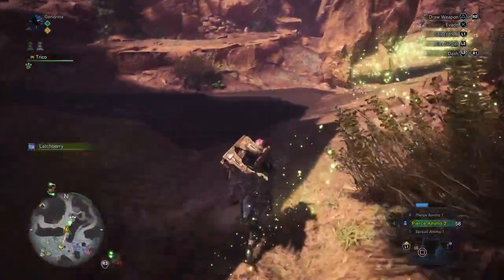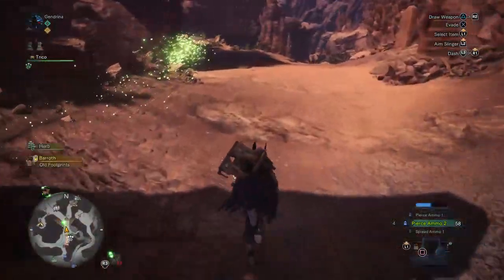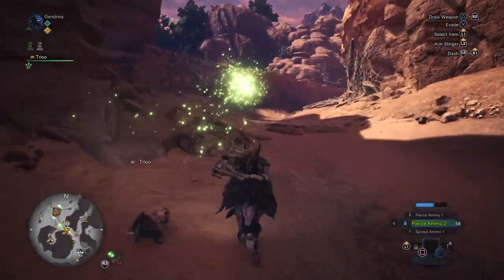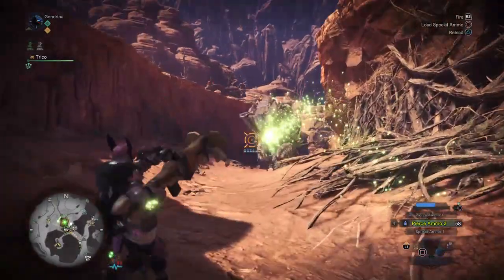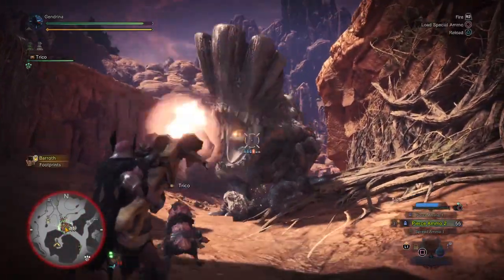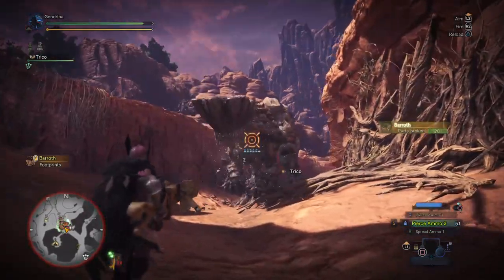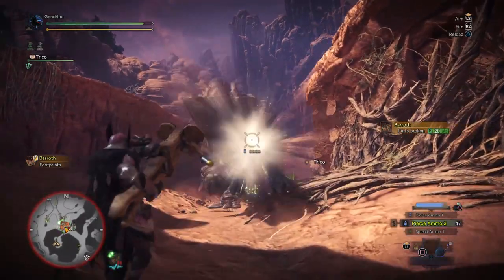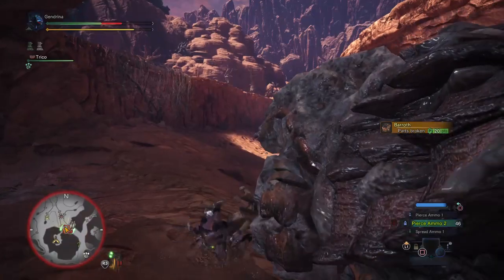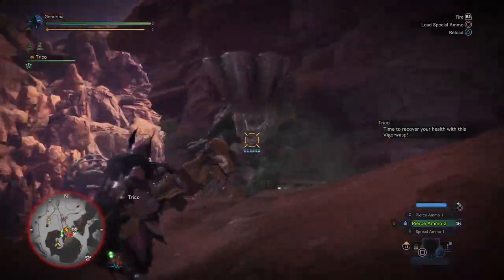Oh, that is the exact opposite of what I wanted. He has to be up here then. Yeah, there he is. This pierce ammo is nice. It deals barely any damage, but it ticks all through the monster's body. Ow. See that green flash? That was the cat healing me.